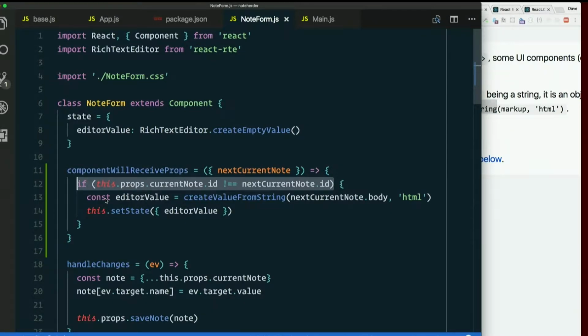The ID won't have changed, will it? So we can instead compare the current note's body to the next current note's body. If the bodies don't match, then do this thing. So then we build an editor value out of that string, and we see what happens.